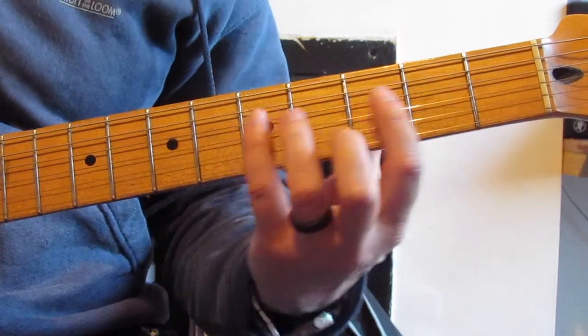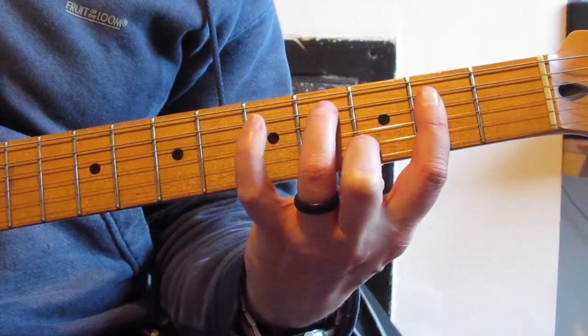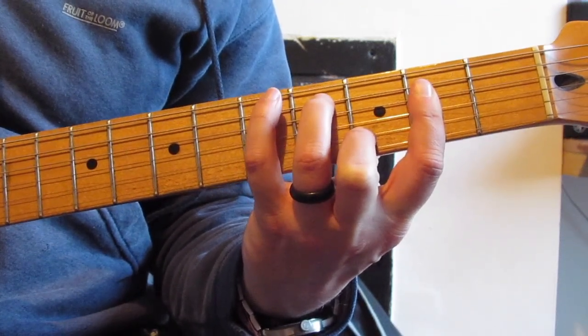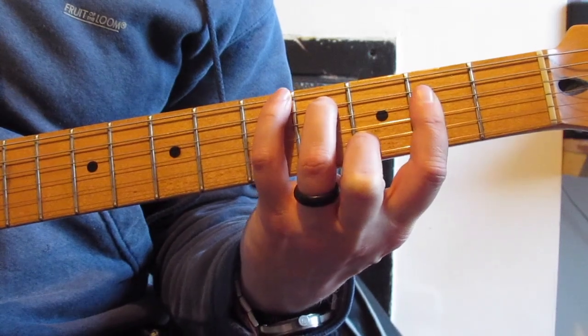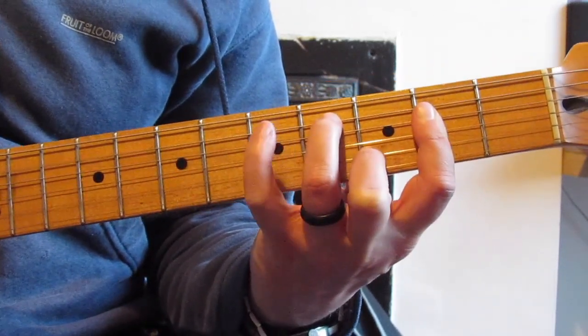Okay, bar 3. Same shape as the first bar. This time though, I'm going to start with my ring finger on the A string 4th fret, getting ready to hammer on. So I'm going to play A string 4, 3rd fret B, and I'm going to hammer on with my pinky to the 5th fret on the A.